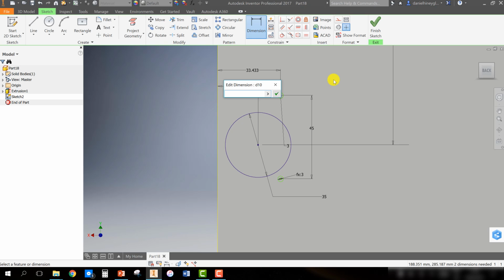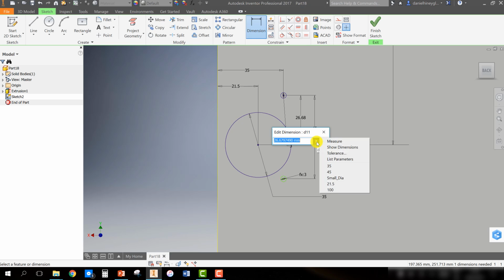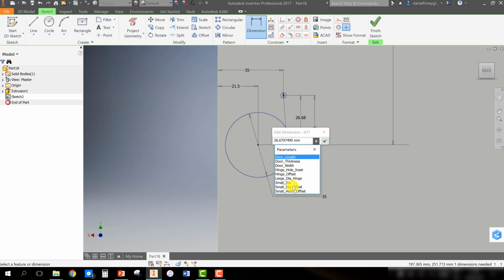So we'll go small_diameter_offset is equal to 35. And then we want to center them. So we're going to go from the center of this to the center of this, and go to parameters, small_holes_offset divided by 2. Perfect.